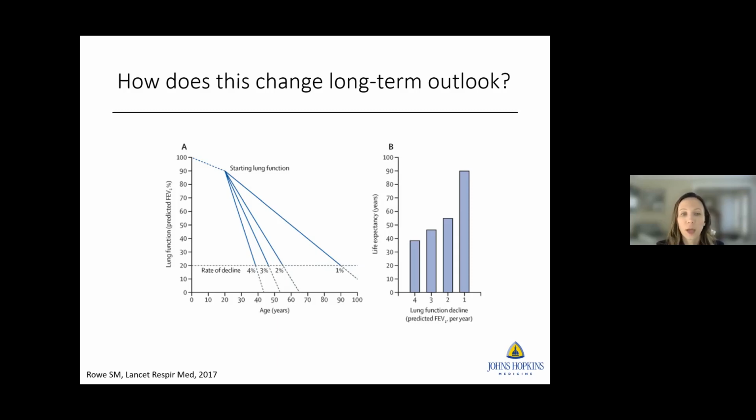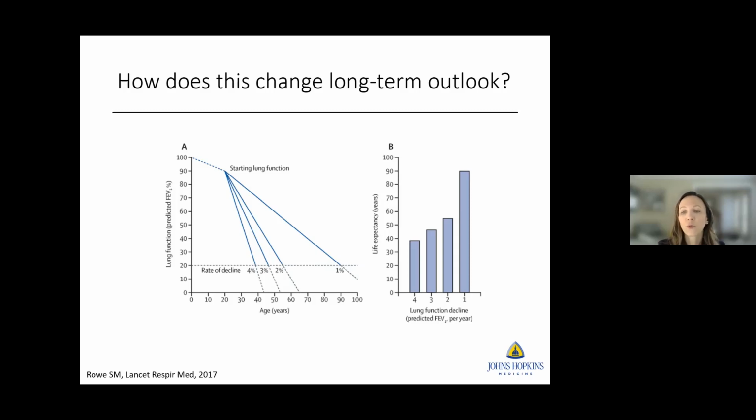for survival? And so if you look at the bar or the line associated with a 4% rate of decline on the panel on the left, you can see that you get down to lung function of 20% around age 40 or so. And 20% we're calling sort of either mortality or a need for transplant. But if you change the trajectory of the decline to 1% per year, you don't reach that 20% threshold until you're 90 years old. And so then they translated this data and put it into the bar graph on the right and basically said the same thing.